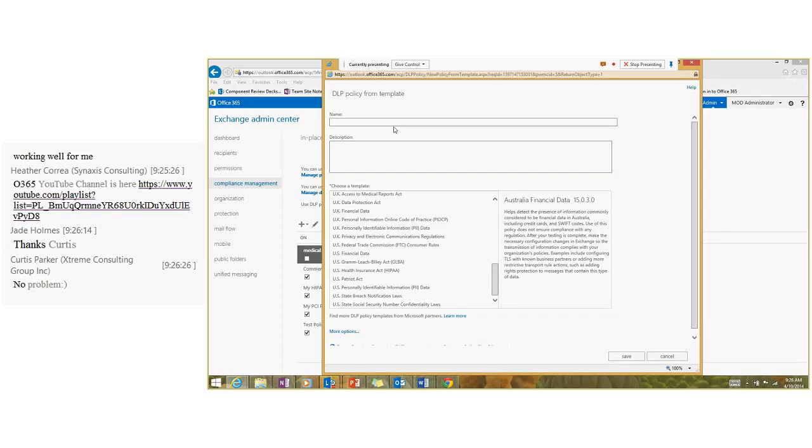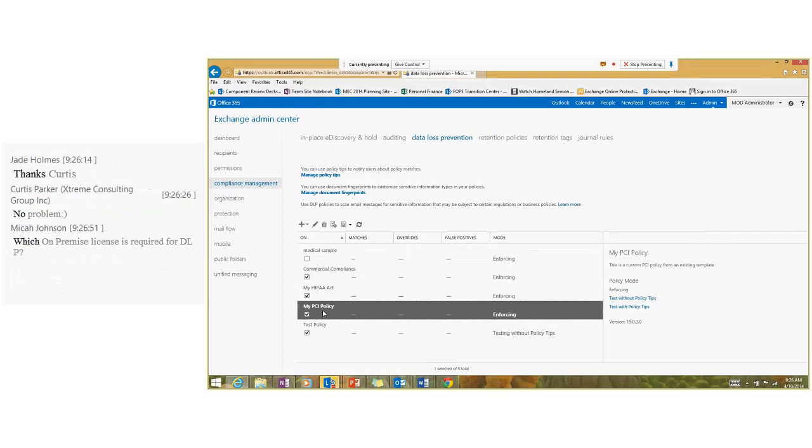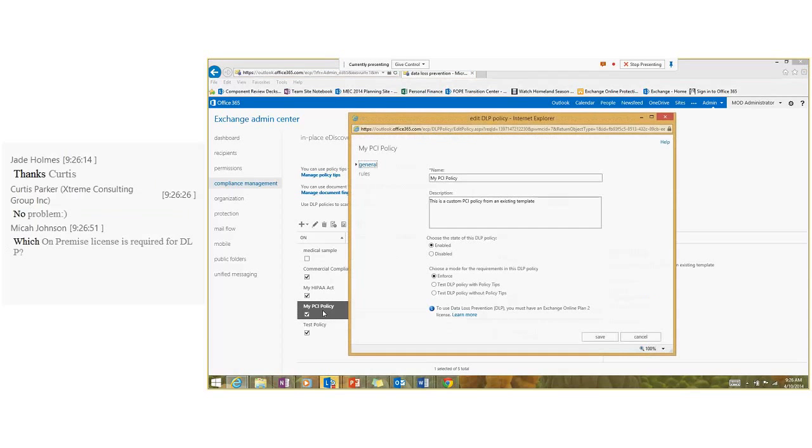And if I have to leverage any of these, I simply go ahead and click and name the policy. So I can say this is PCI policy, add some description, and click save, and that should set up a PCI DSS policy, which I've already done here. So let me open up the policy that I just set up for this demo. What happens by default is when a new policy is set up, it creates some rules by default. In this case, you're seeing 5 rules because that's the number of rules that it will create by default.